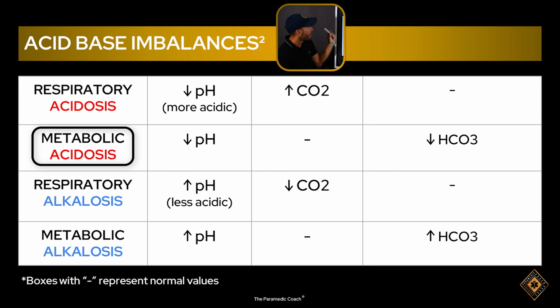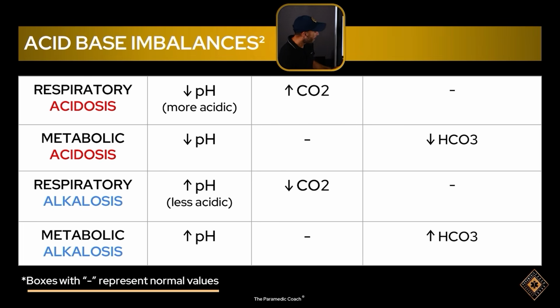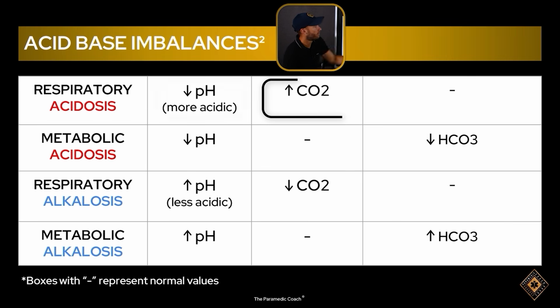Now, what about our metabolic alkalosis, which is down here? That is going to be too much of our base. Too much of our base. Okay? Make sense? Now again, look here what we have. Here's respiratory acidosis. So we have our acidoses and our alkaloses. The boxes here have a little check mark for normal values. So respiratory acidosis. The pH, more acidic? Yes. The CO2 is up. That's the culprit.